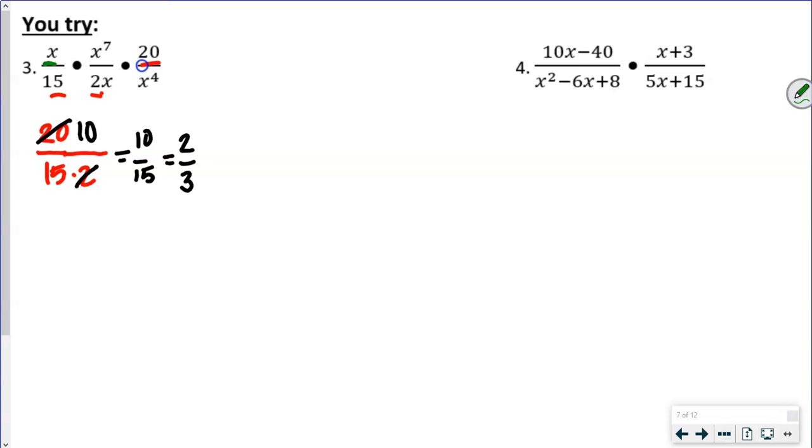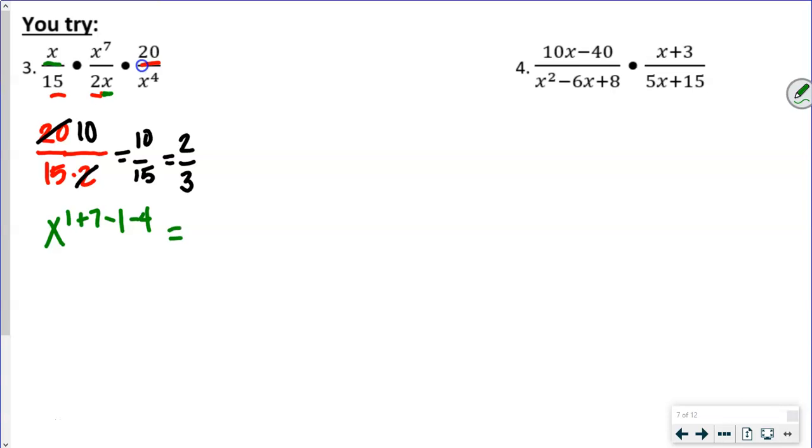Okay. So we've got an x to the first, right? That's on top. If it's on top, it's positive. Then we got plus 7. And then on the denominator, we've got a minus 1, right? Because this one right here is a minus 1. And then we got a minus 4. Because just remember, if it's in the denominator, it's negative, okay?